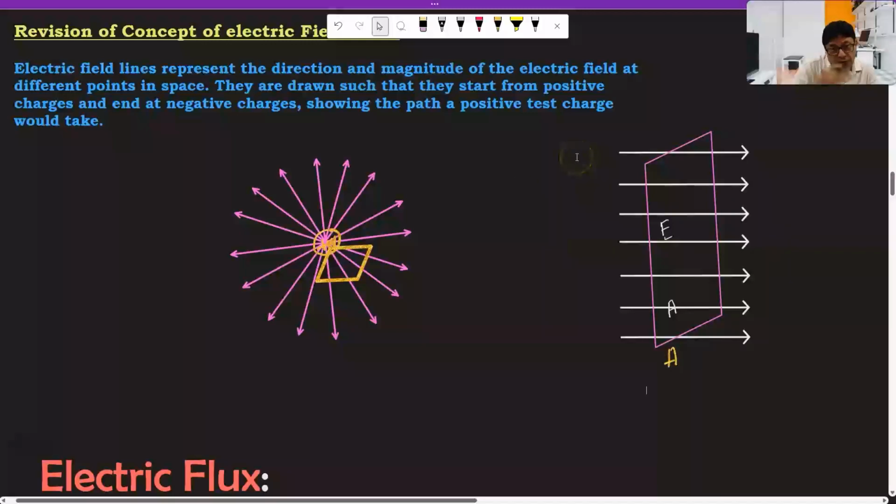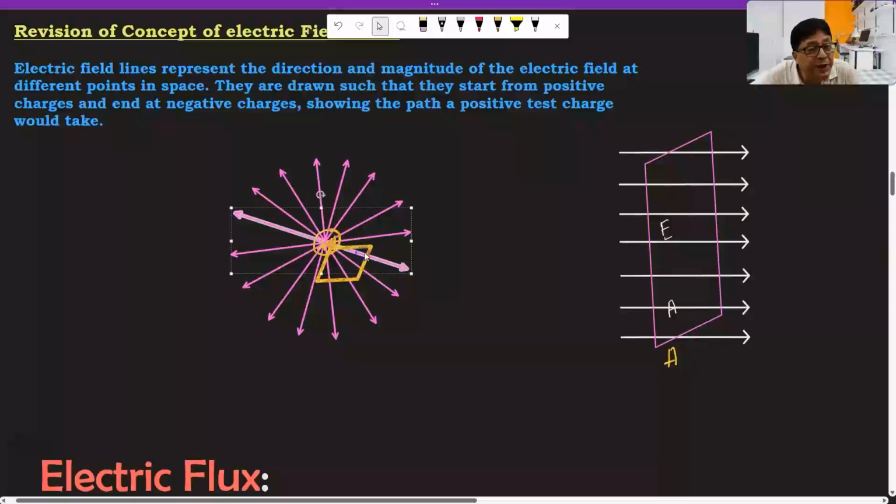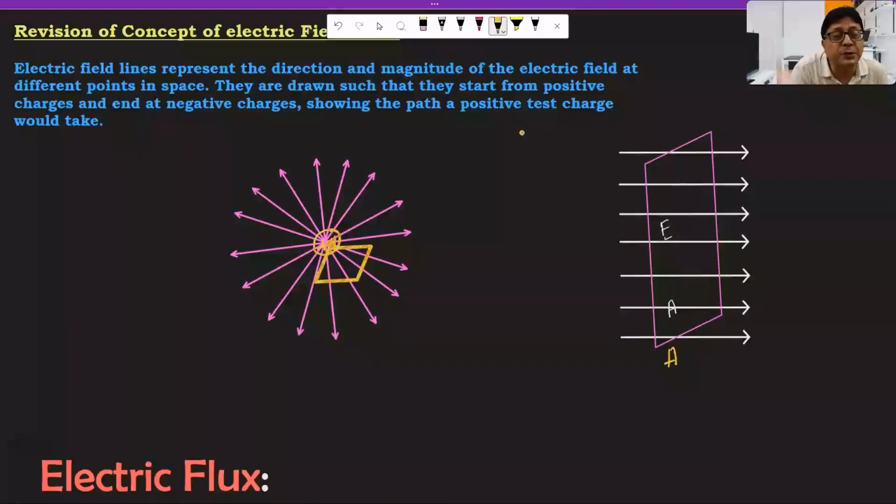Now let us go for that quantification of electric field lines. We want to calculate field lines through a surface, not through this unit area only. If we keep some other area, I mean a larger area, then we want to calculate how many lines of forces pass through it. Got it? So if the previous one is unit area, then as per definition, the number of lines of forces passing through this area is electric field strength.